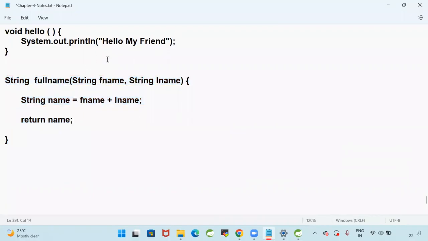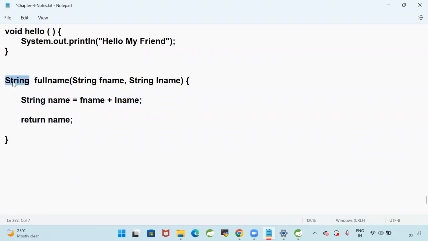This method is doing some concatenation. It is taking 2 parameters, first name and last name. First name and last name are parameters of the method, and this is the logic. Whatever the parameters we are getting, we are concatenating those 2 parameters. Then finally, I am returning the name.